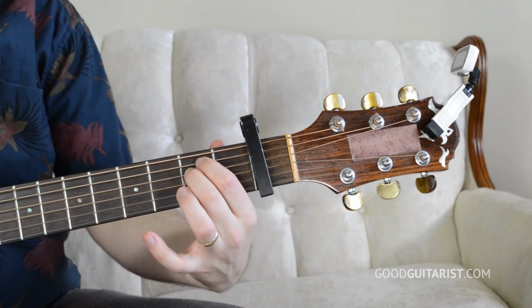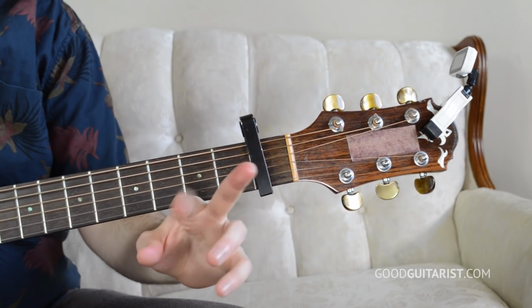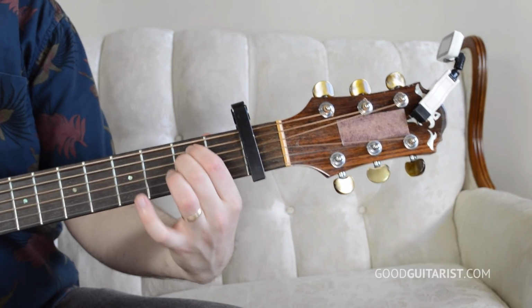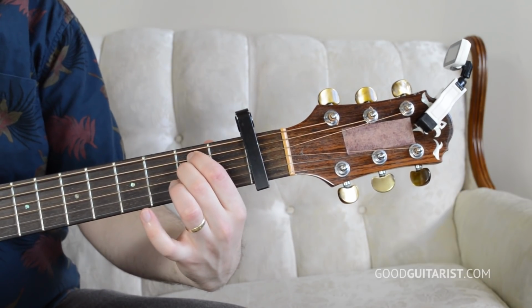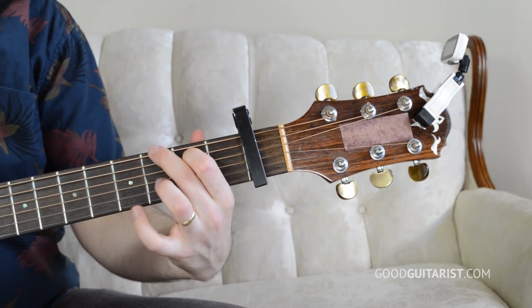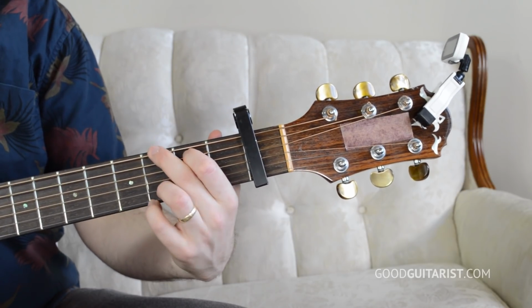Now there's a couple tricks that we can do to make switching between those chords a little bit easier. We're going to start off on our E minor, and I want you to make sure that you're playing it the same way I am, using your index and middle, or your first and second fingers, because when you switch to G, you can leave your first finger down, and then you can make the G chord. So you might want to practice just pivoting off of that finger.